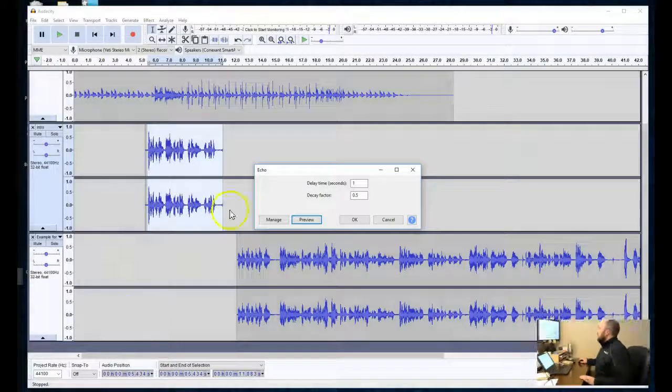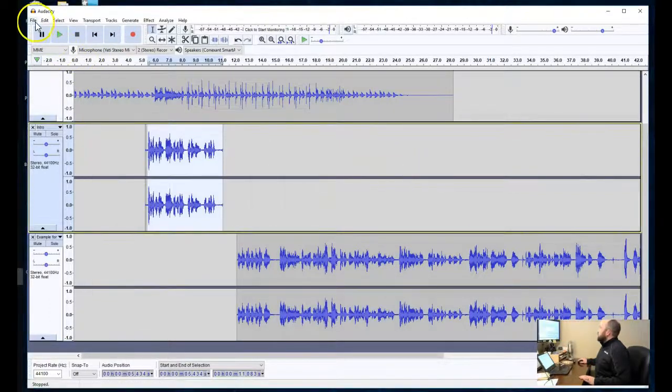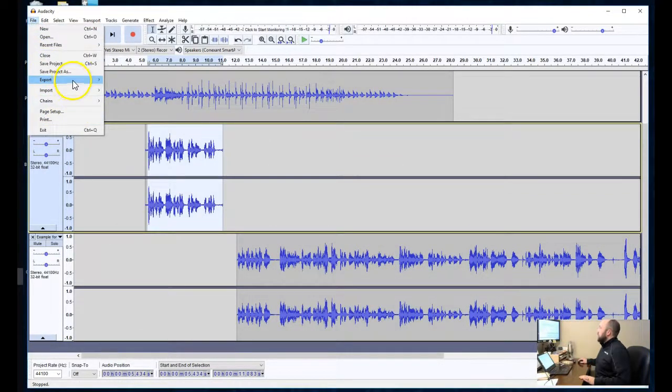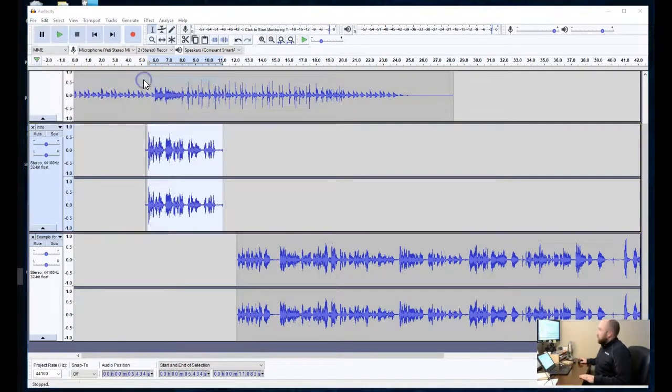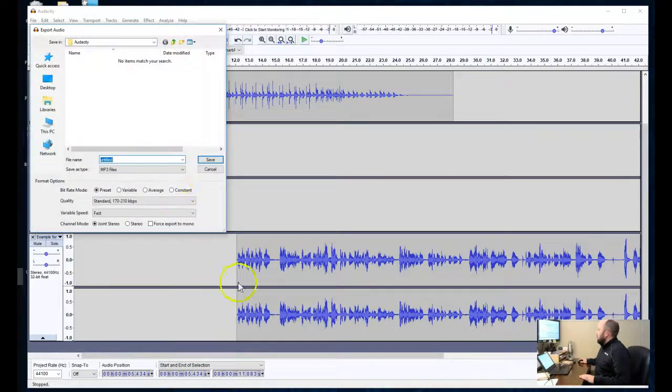One last thing. You'll have to export this at the end. So the last kind of step here that I didn't show you is you'll have to go to File, and then you actually go Export, and export as a WAV or an MP3. I'm requiring you to submit it as an MP3, so that's what you're going to want to do. A real podcast, you want to use a WAV. It's just better quality. But you'll say Export as MP3, and then it's going to export all this stuff.